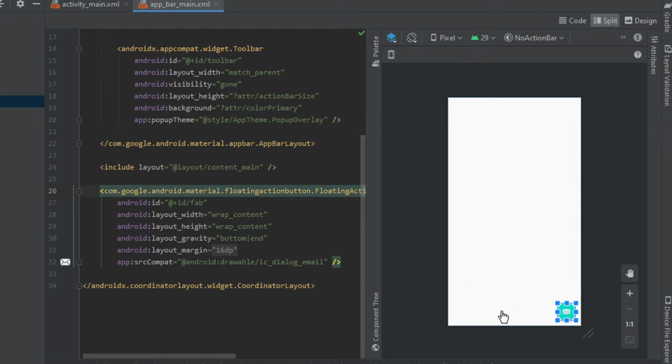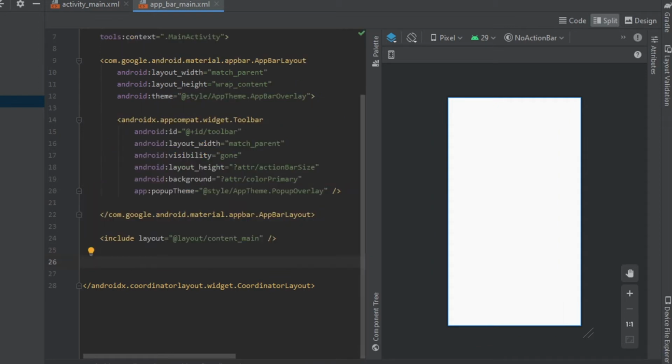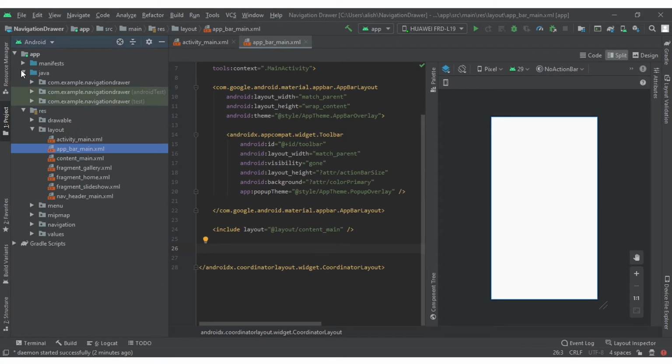If you want to remove the floating action button, you can remove it here. But if you remove the floating action button and run your application, it will show an error because the ID of the floating action button is being used in a Java file, so we must remove it from the Java file.